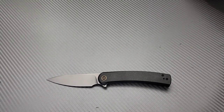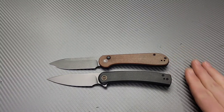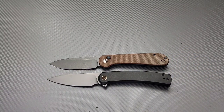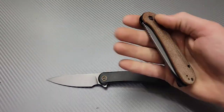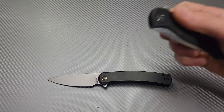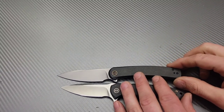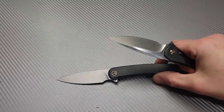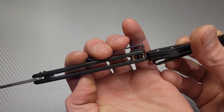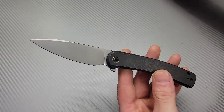All right, let's check out some quick size comparisons. Here is the VV Elementum button lock. They're right around the same size. They have some similarities, and that's probably another reason why I like it so much, because this is an awesome, awesome tool. Here is the Wee Kite Fin. It is definitely bigger than the Kite Fin, and it's also thicker than the Kite Fin. You can see how much thicker it is if you have the Kite Fin, which does make it a lot more comfortable in the hand.